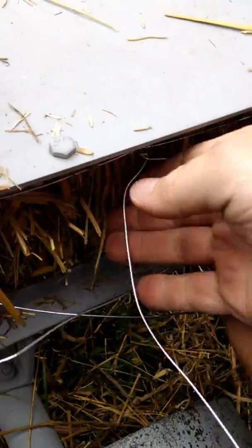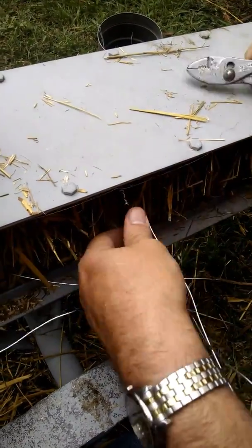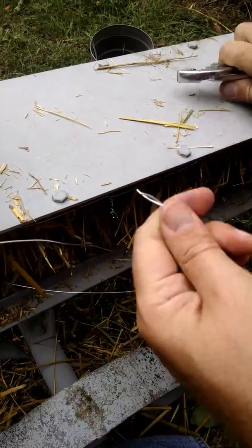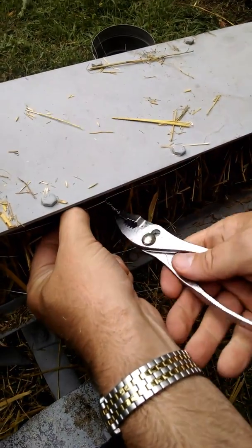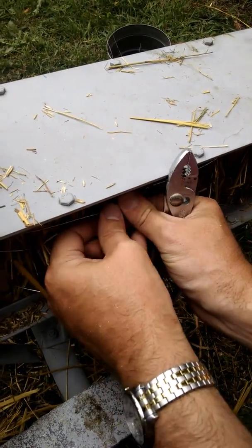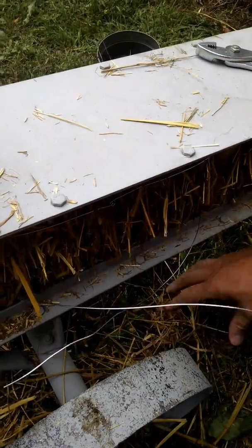We tie it by hand, and we'll tighten it a few cinches, and then I usually flip it off, throw away the waste, and then so I don't slash my wrist, I turn it in and push it into the bale, so that way when someone gets the bale they won't slash their wrist.